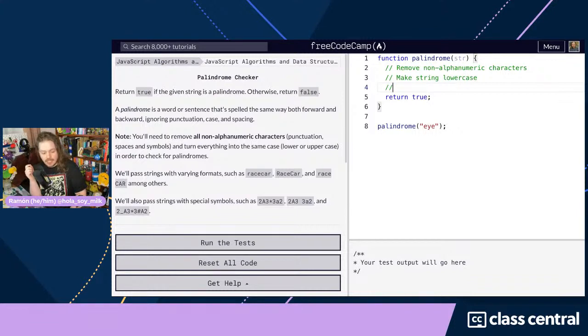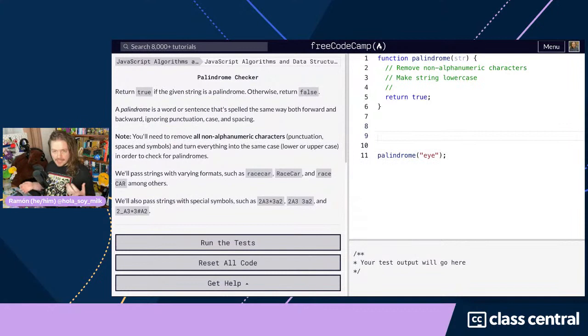Next, now I'm going to decide how I'm going to check if a string is a palindrome. And let's take a look at the definition again. A palindrome is a word or sentence that's spelled the same way, both forward and backwards. So I'm just going to write down for myself a couple of examples of palindromes. For example, 1, 1, 1, 1, 1, 1. Six number ones is a palindrome. The name Hannah is a palindrome. Let's see what else is a palindrome.